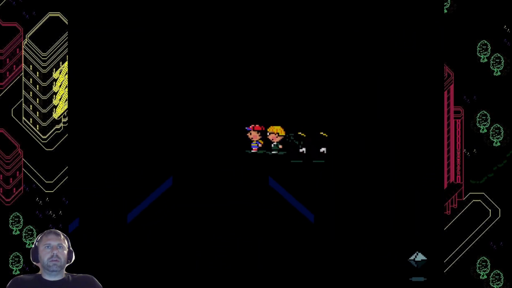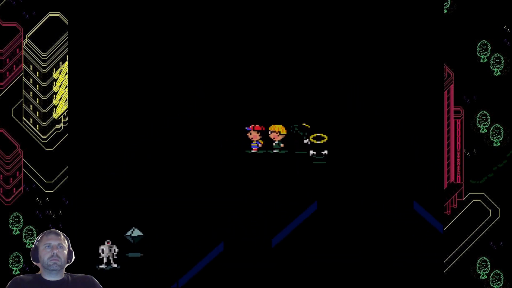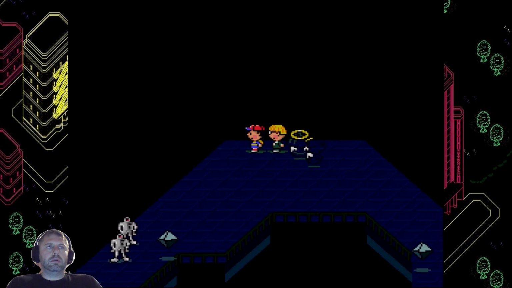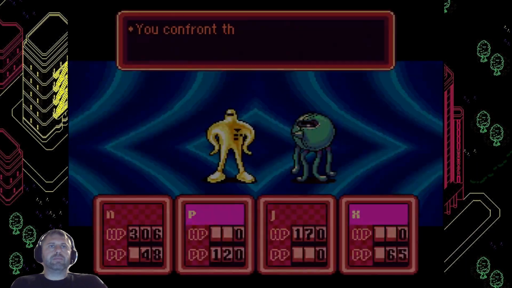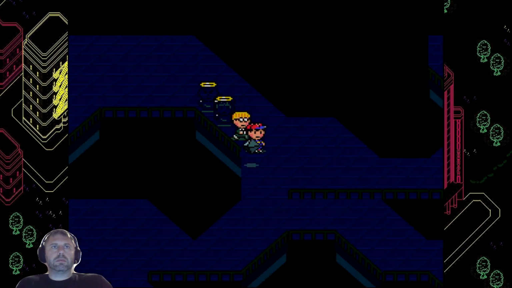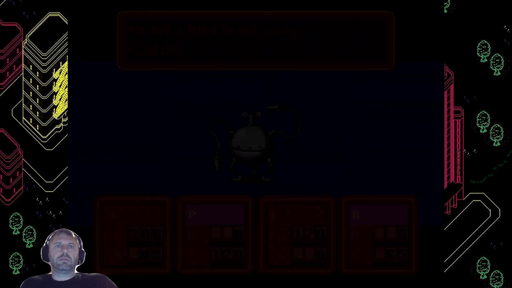Oh, I need to go down there. This is getting tricky. Okay, so this isn't good. I'm going to try to get a Starman to aggro me, and I'll get a green swirl. Didn't happen, but that's okay. Let's run. Nice. Okay. So we used our iframes to close the distance on this guy, and we got a surprise attack on him, which is good.